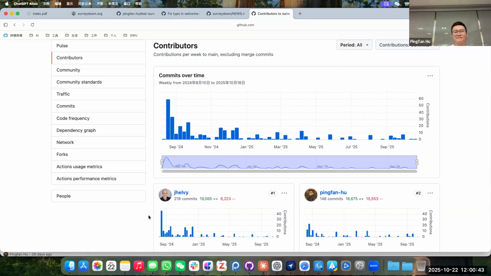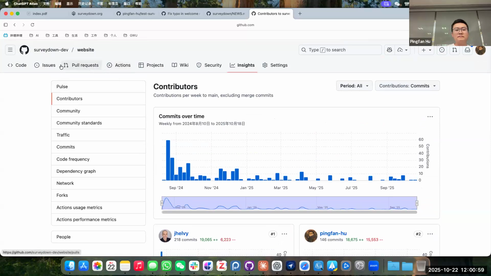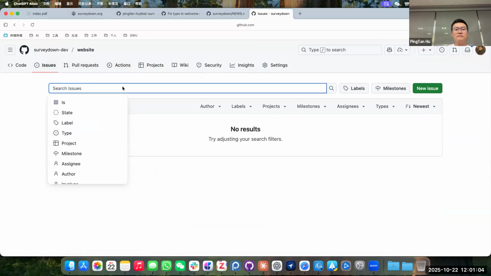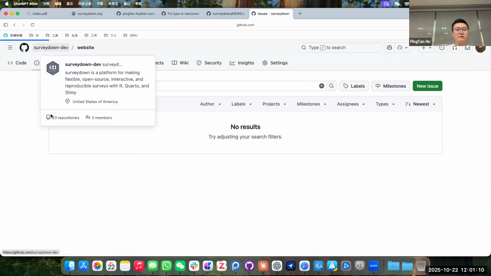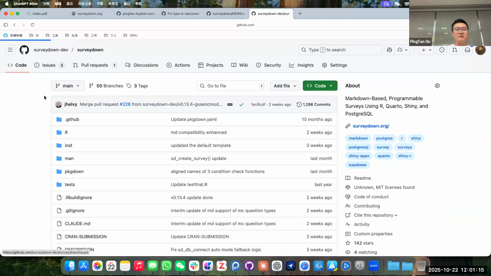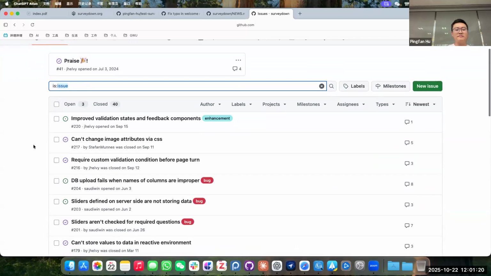For this particular Survey Down package that we've been working on for a long time, most of the time it's me and Pingfan who are the main maintainers, but a lot of people are now posting issues and using it. We have had people contribute to fixing whole problems. They post an issue saying this is a major problem, and we're like, oh, good catch, let's try to address it, and we'll have a long discussion in the issue about what the different solutions are.